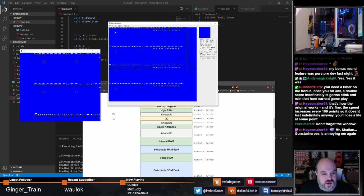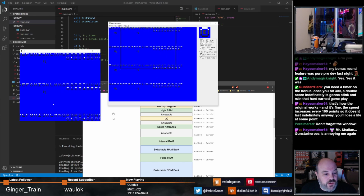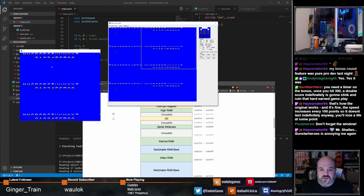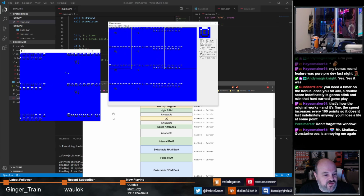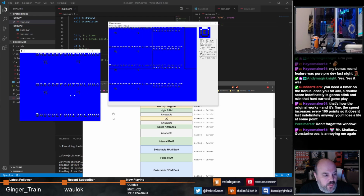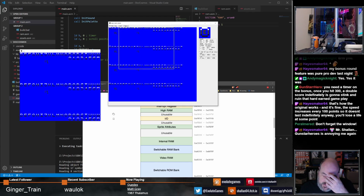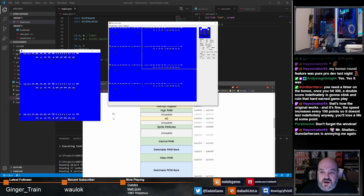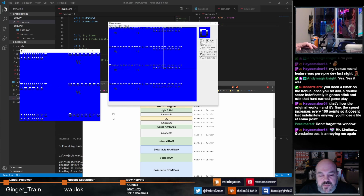Now, this area you can't scroll, but what you can do is define whether it's on or off and where it begins drawing on the screen. So it draws on character boundaries, I believe. It might be on pixel boundaries, I don't know, but basically you define where the top left of that window is, and the contents of it, and then it will draw it. So it means you can draw a panel down the side, a panel across the bottom, or a pop-up window in the middle if you want. You can use it for lots of things, and I'll be making use of that for the dialogues, I think. I've not really looked into the window stuff yet, but I'm guessing it's quite simple compared to the rest of it.